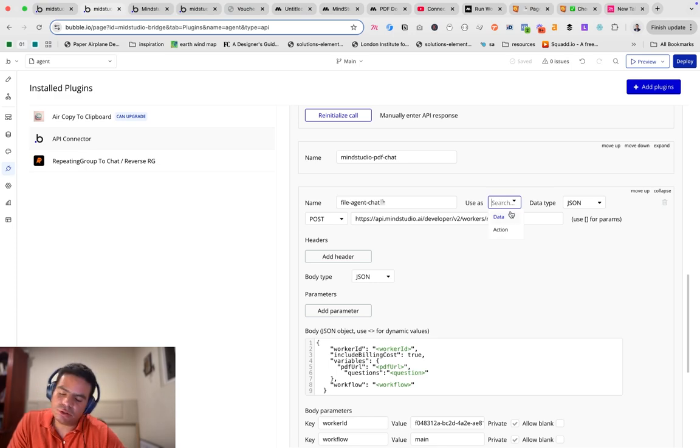The difference between action and data is that action connections, you are going to be able to use them on workflows, and data connections, you are going to be able to use them as part of the interface. So this is a little bit more technical on how Bubble works, but basically, Bubble gives you the ability to connect to different endpoints without really needing to touch and create a lot of workflows. As you have seen for now, any click, we need to create a workflow for it, and any workflow has a sequence of steps.